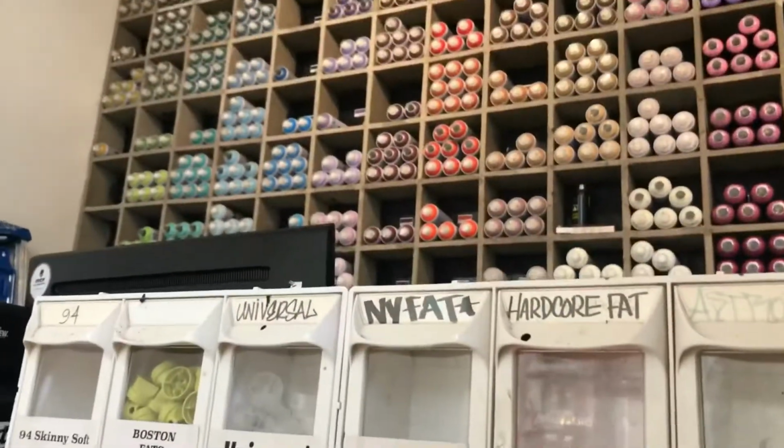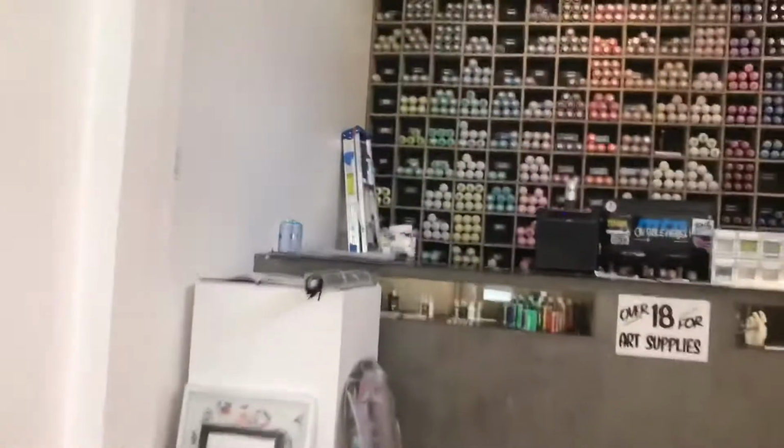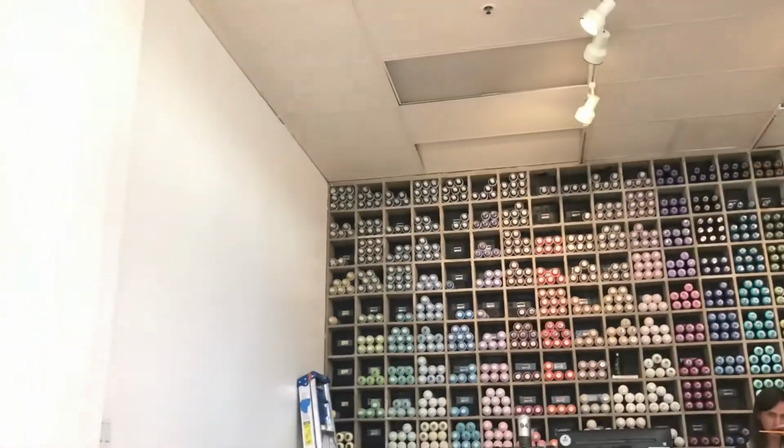I'm good. I'm late for the class. Oh, get on in there. I can? Yes. Okay, cool. Before I interrupt, do you guys have a public restroom? It's going to be all the way back here by our office. It's just going to be on the left side in the back. Okay, thanks.